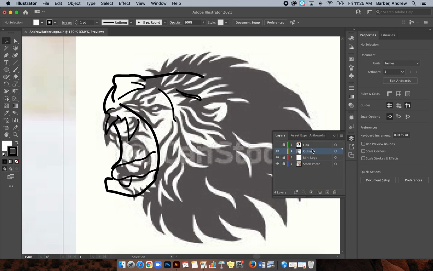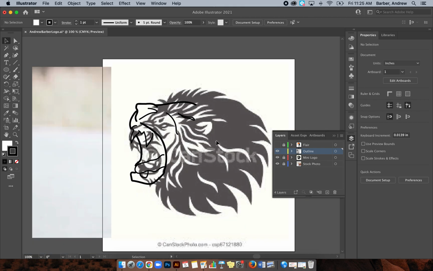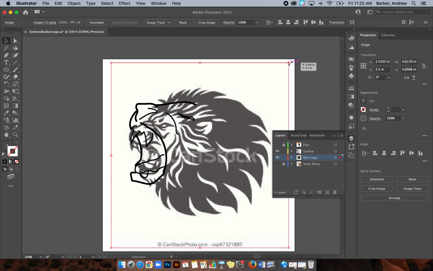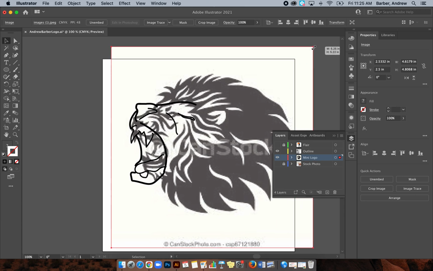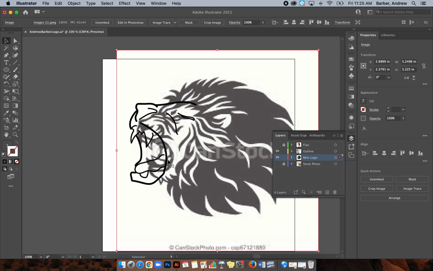You show the MiniLogo. I'm going to move the outline layer above it. The MiniLogo right now doesn't really fit the space well, so we do have to do some adjustment. So let's hide the stock photo layer because that was still shown. So right now I should have outline and MiniLogo. MiniLogo is currently locked, so I'm going to unlock it. I'm going to take my selection tool here in the top left. I'm going to grab the image, and I'm just going to increase and just try to map out where the thing would be.